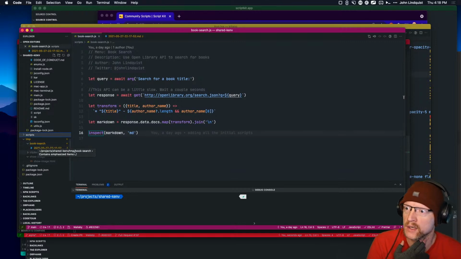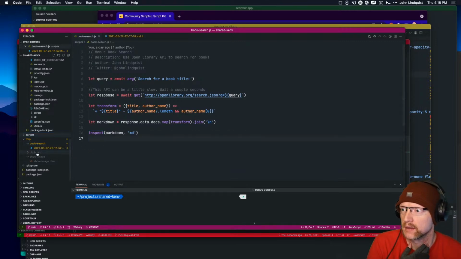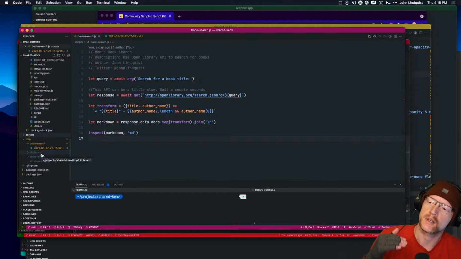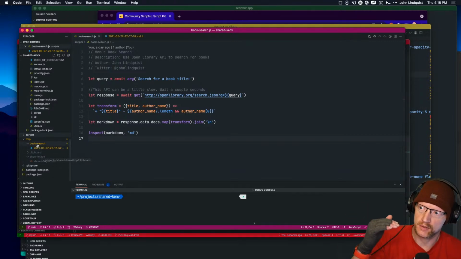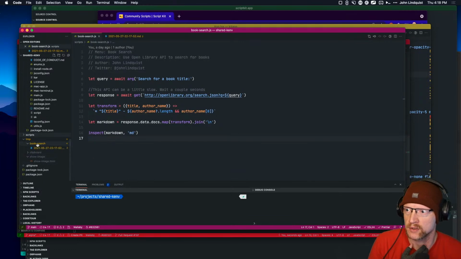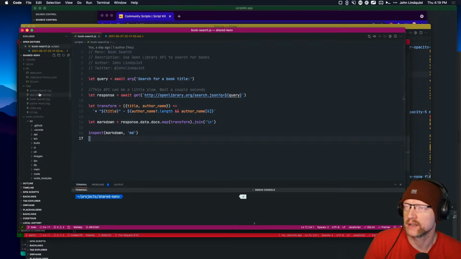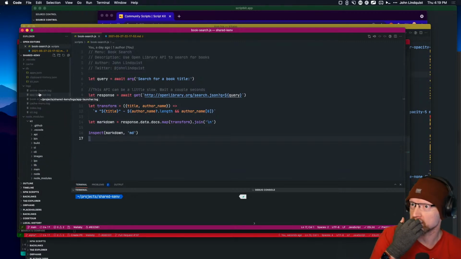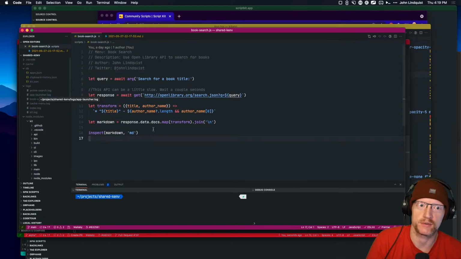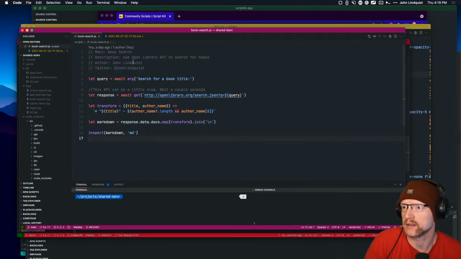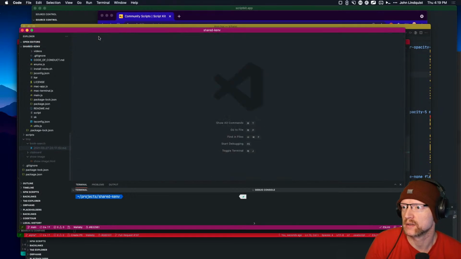So it organizes the temp stuff by the script that's run. There are directories for each script: show image, book search and clipboard, which all have temp stuff inside them. It's a nice way to go back through your temp history on the scripts and see what's going on. I like how that works.